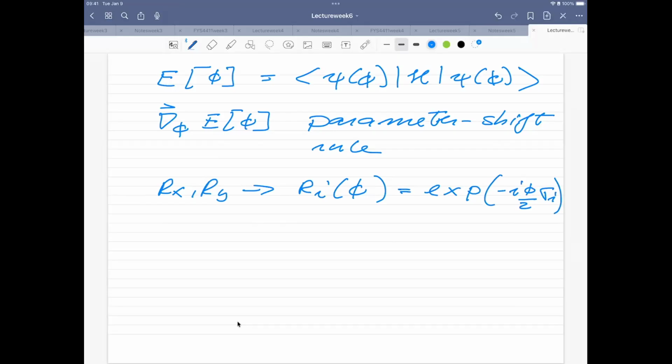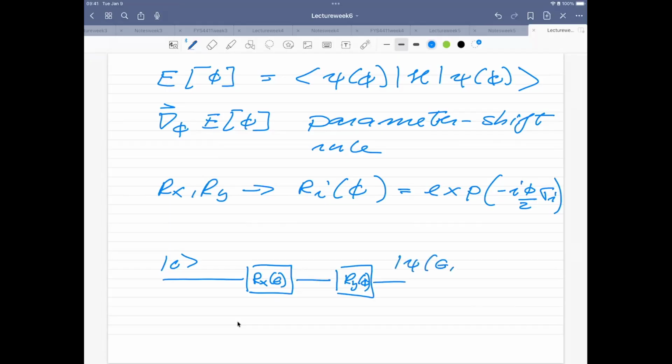It means that when we look at this as a circuit, the state 0 is now going to be transformed. So we can have a Pauli x, and we could have an angle theta. We could now have a Pauli y with an angle phi. And this is going to give us a new state, which we simply label as psi of theta and phi. And this is a quantity which we then are going to use now to perform a measurement.